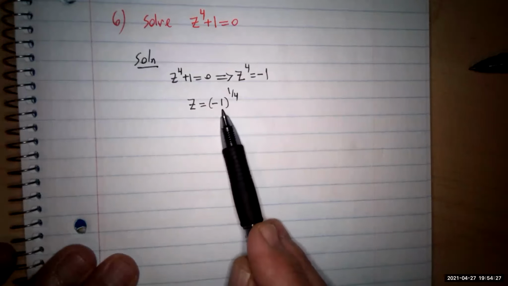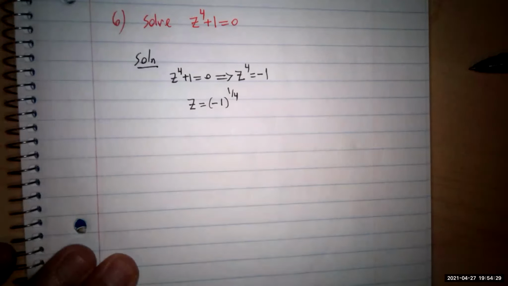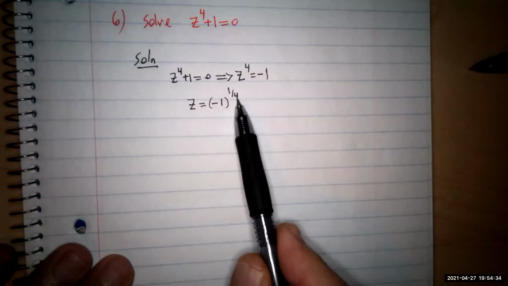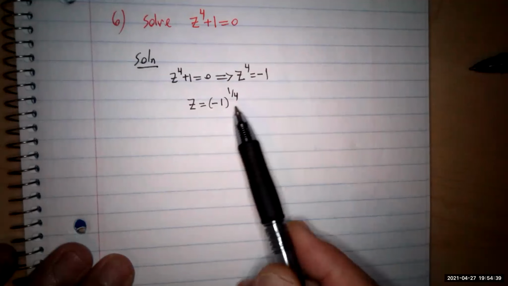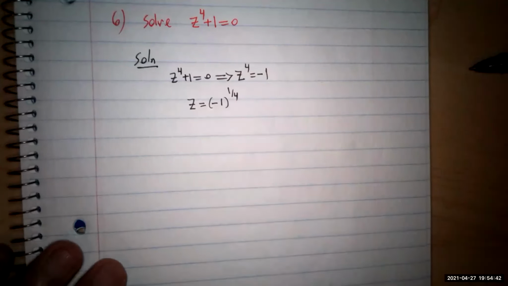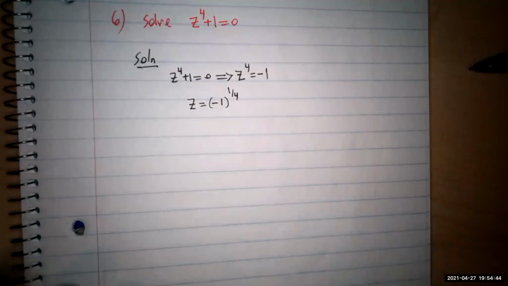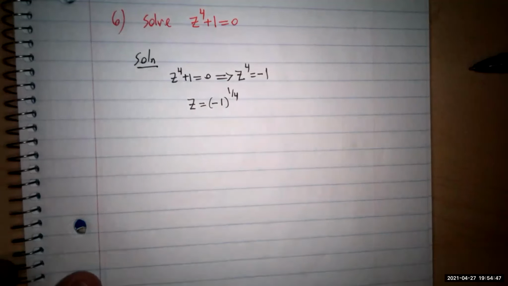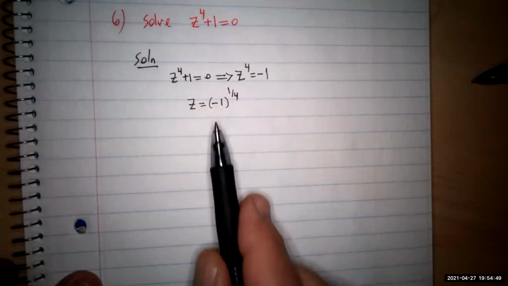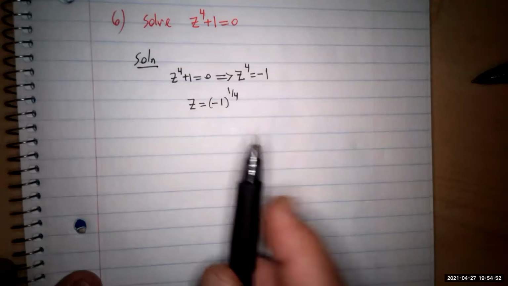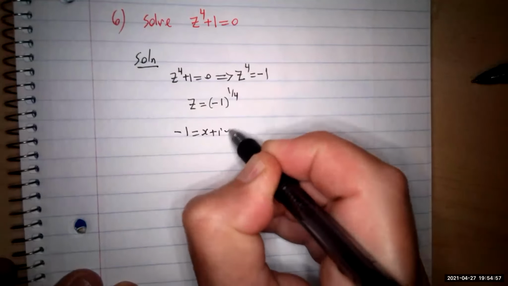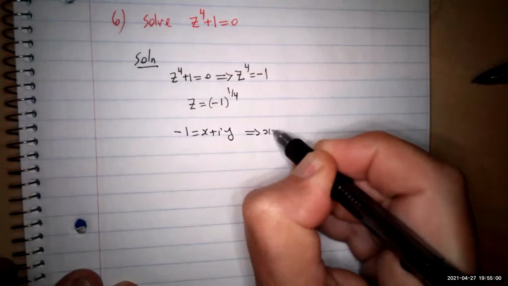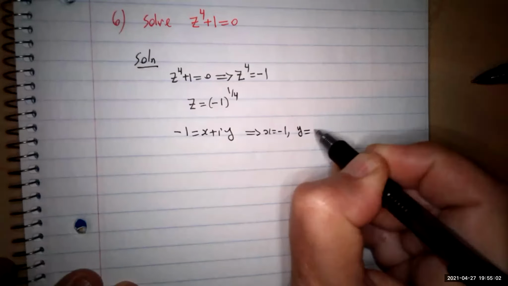So now we start writing down -1 as a complex number, and you take care of it. Any question? This is the even root. It doesn't matter. If it was in algebra, we'd say, oh, the even root of a negative number, never. But we are in a complex mode. So we know that there are 4 solutions, and we take care of it, okay? So we start with the -1, change it to the complex form. It's -1, which is going to be x plus iy, so your x is going to be -1, and the y is equal to 0.